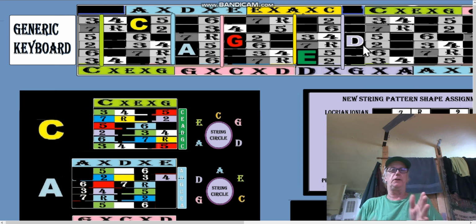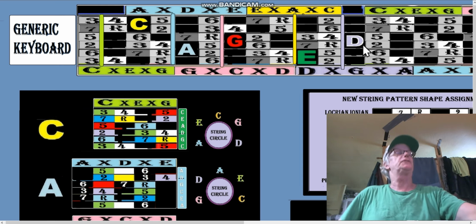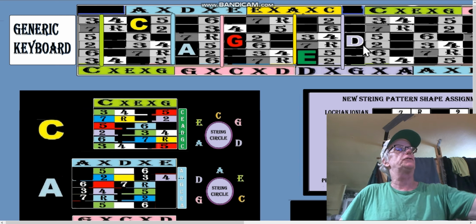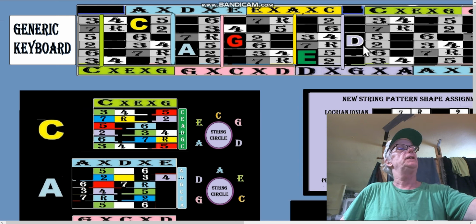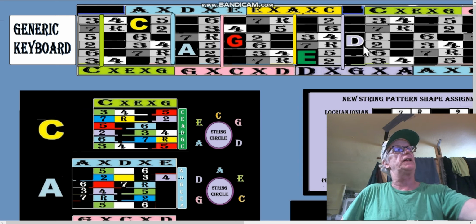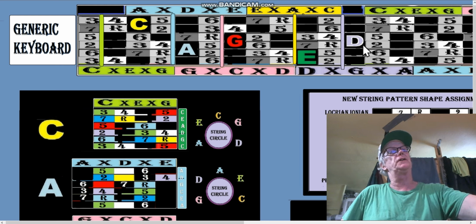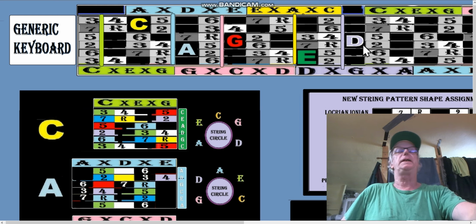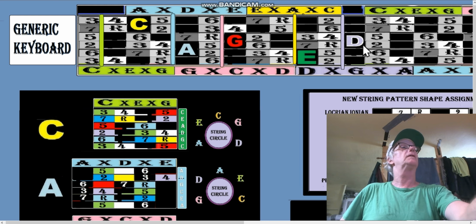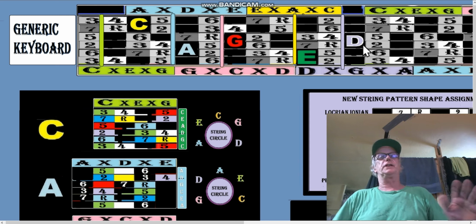pentatonic scale inversion, where you have, say, in the key of C, if we're starting on C, it usually starts on a low E. The C-shaped D sounds like this, the A-shaped D sounds like this, the G-shaped C sounds like this, okay, and so on. The E-shaped C sounds like this, alright, and the D-shaped C sounds like this. Okay, so it's just a CAGE-shaped inversion.